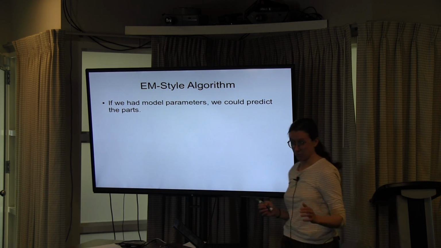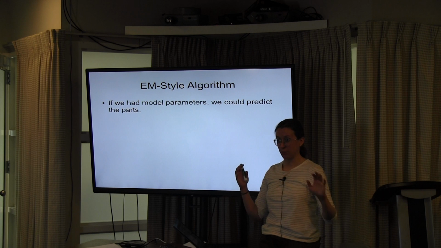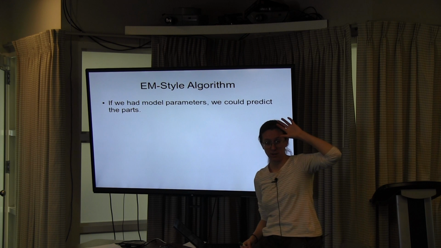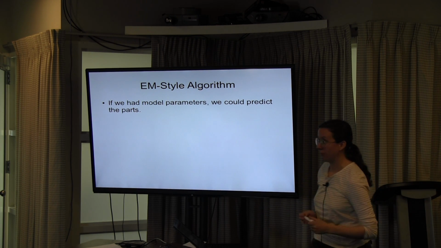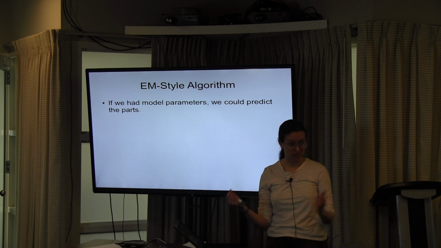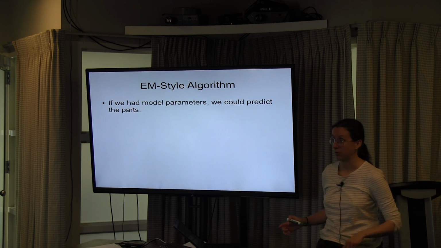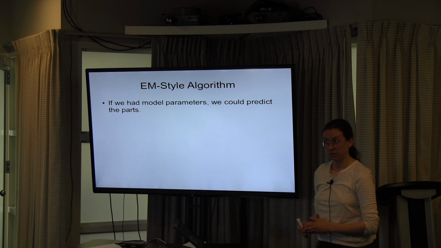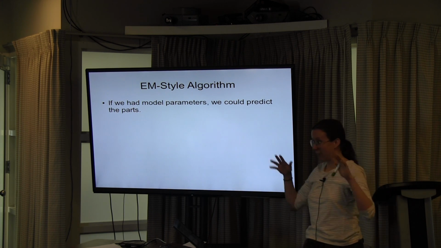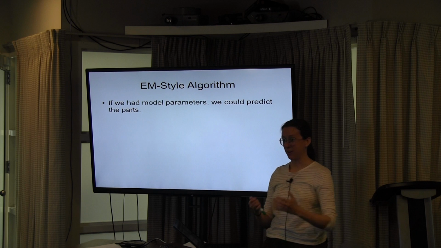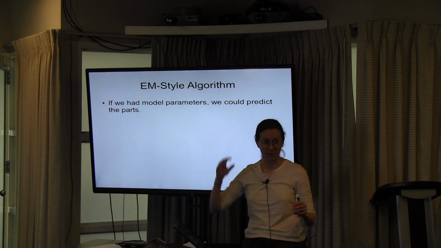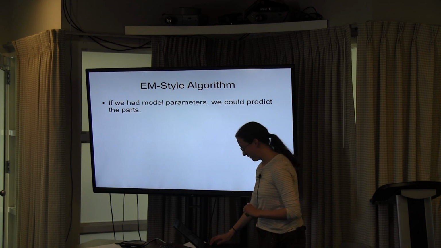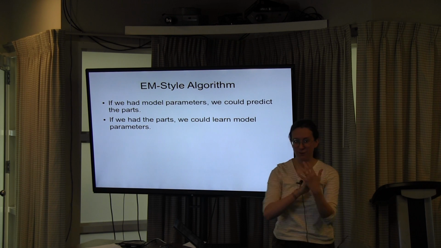If only we knew those model parameters. Let's pretend we knew the parts: that the hands were supposed to be here and the head was supposed to be here, and these were the shape-based features for what they look like. Then for an image in our training set where we knew there was a person, we can use our model to predict where all those things are. Does that make sense to everybody? If we magically had the model parameters, we can run our model, and it says the hands are here and the head is here, and so on. Okay.